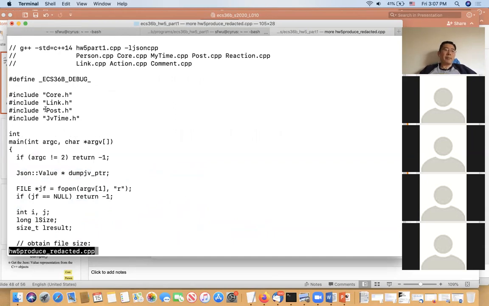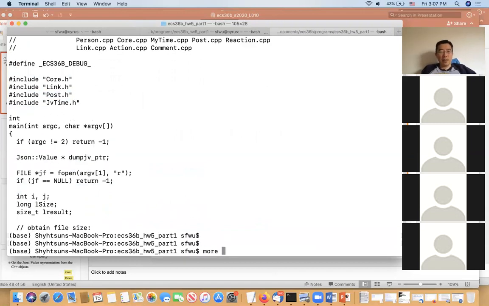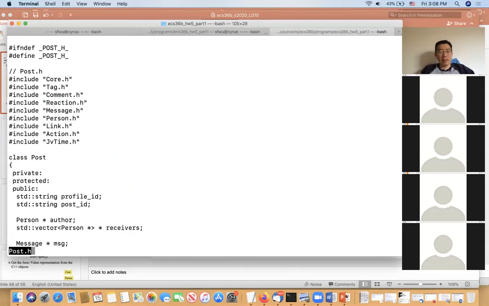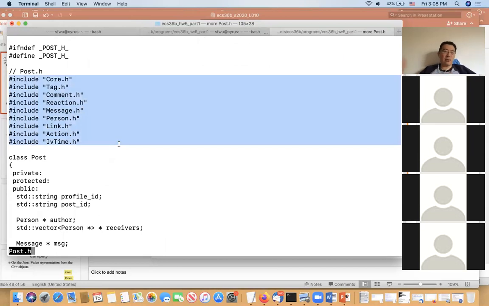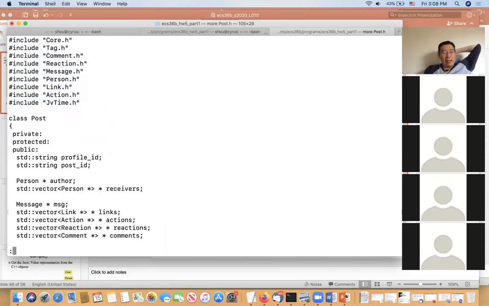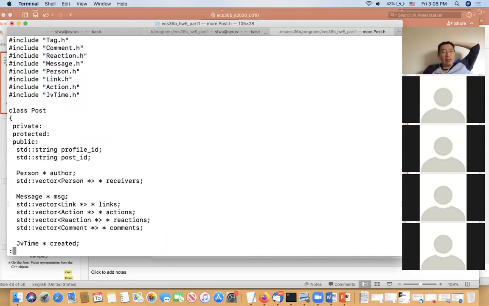But the reason I don't need to include everything is that post.h actually includes everybody else. So all you would really have to do is just include post.h, because post really has all the elements: post has action, link, reaction, and comment.